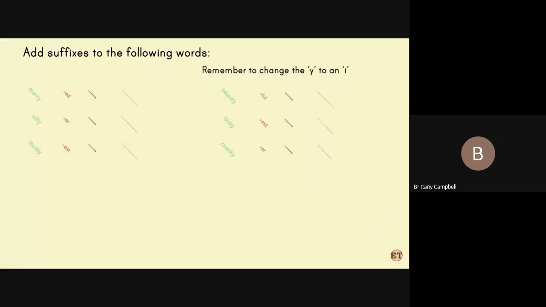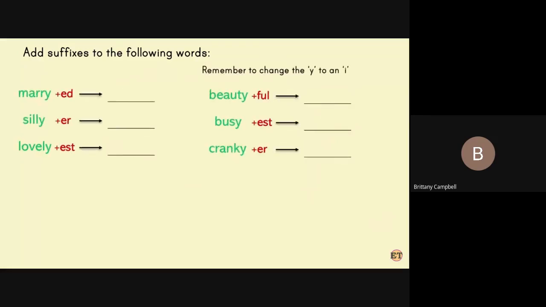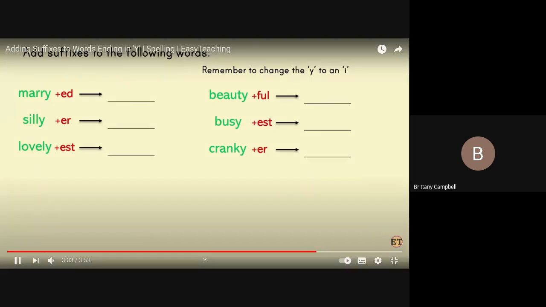Have a go at adding the following suffixes to each of the words, making sure to change the Y to an I. Pause the video here until you're finished. So this is the part of the video that I like. I want you to attempt this. I'm giving you about 3 minutes to attempt this.